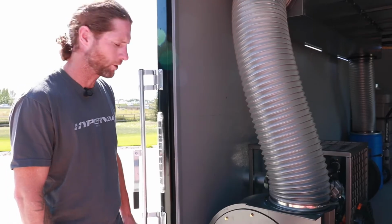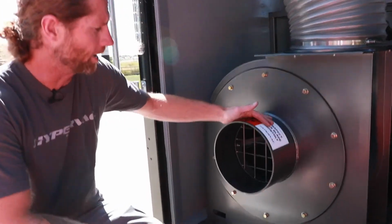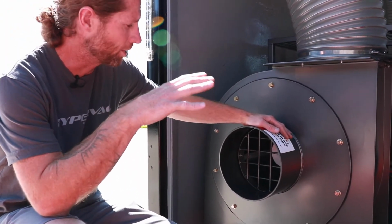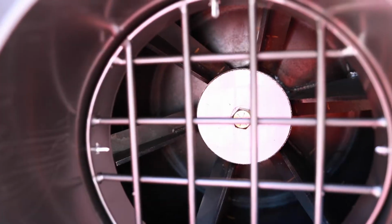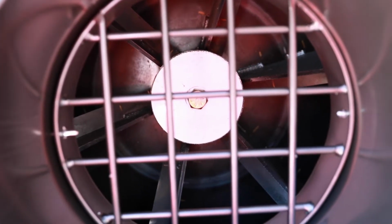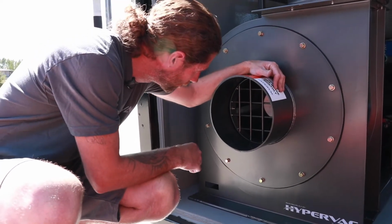Okay, so you're also going to want to inspect your fan blade at least monthly. If you get in the habit of making that part of your maintenance check as well, it's just having a look in here. There's not really much need to remove the guard, but simply have a visual inspection and have a look at the welds and make sure they all look good.